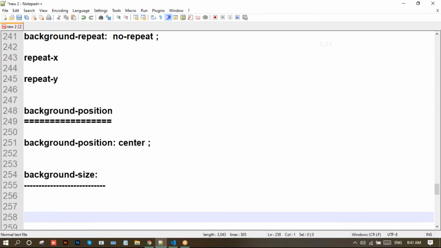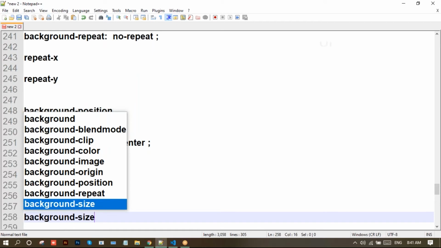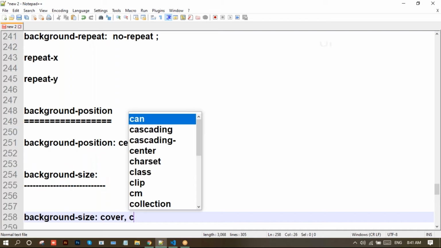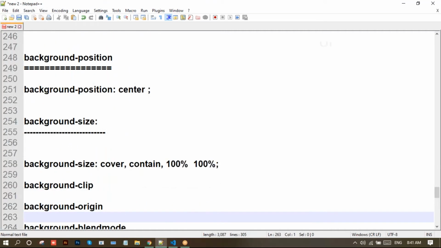We can write the syntax like background size, and we can write cover, contain, and also we can write 100% on X, 100% on Y, like this. Either you can write cover, or contain, or numeric values like 100%, 100%.